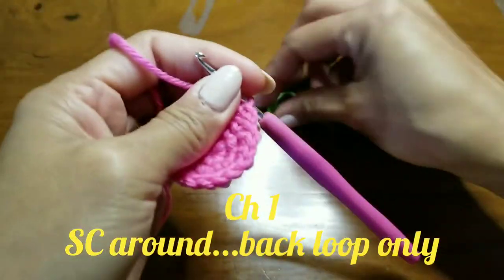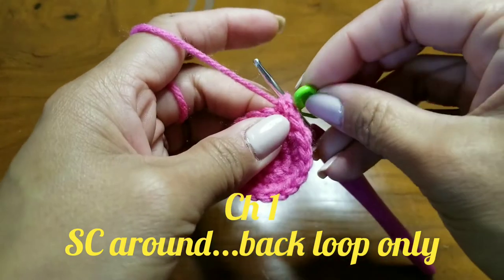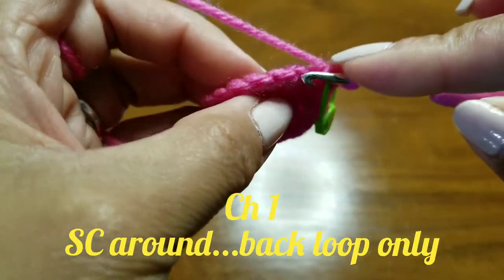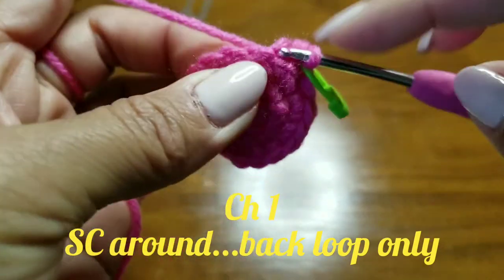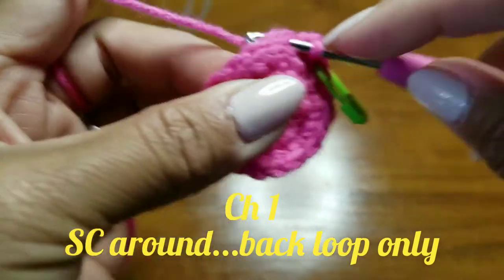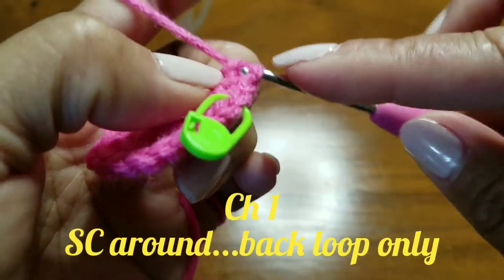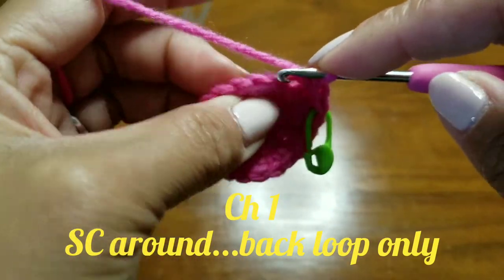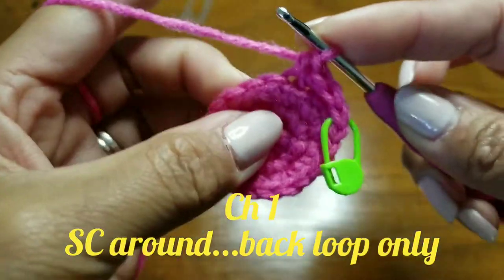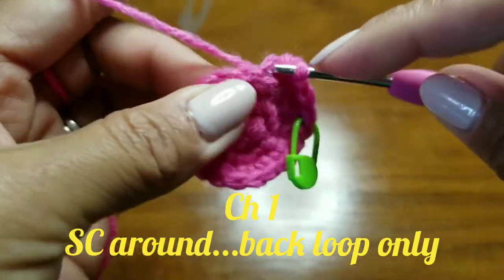So put back your marker. Just the back loop. We're working now at the brim to shape the hat. That's why we're using only the back loop.